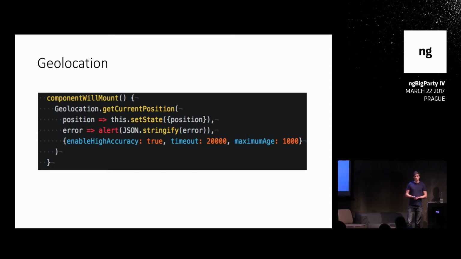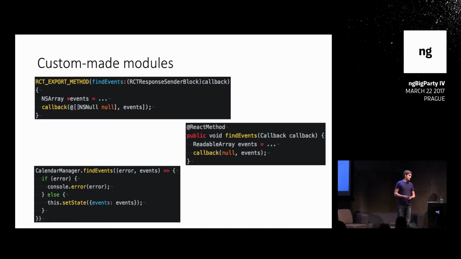If you want to write your own modules or components, you can get your hands dirty with Objective-C and Java, because the iOS part of React Native was written in Objective-C for I don't know what reasons. Maybe because Swift was at the time still young and evolving a lot. And yes, so if you want to basically have a native event API available in your JavaScript, you have to write some kind of a magical method, or you have to wrap the native code that handles events into some magical Objective-C method. In Java, I don't even know if you can do this in Java. I wrote this an hour ago.